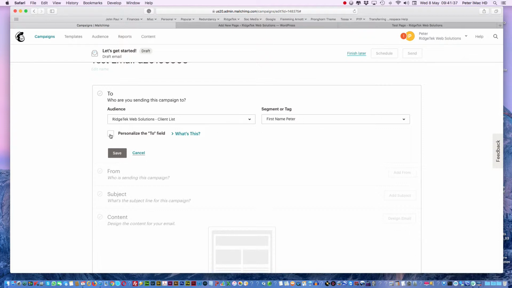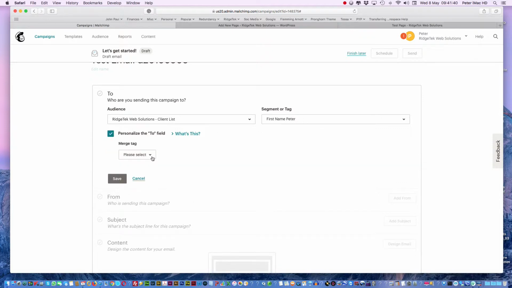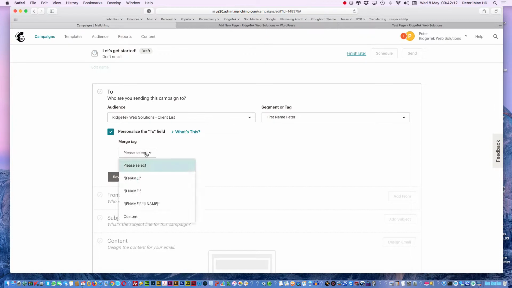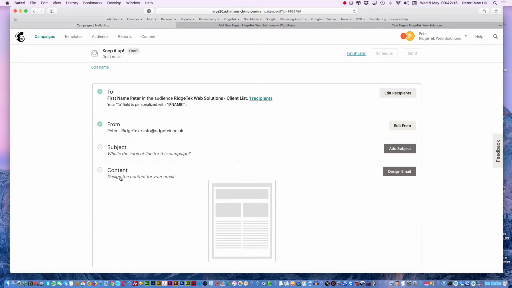Now if I want to personalize this, I can use this, and this is where the merge tag information comes in useful. So if I want to have it at the top using their first name, I can have that. Or if I want to use first name and last name, it's that. The only thing I would say on that is just be careful about the quality of your data, because if you have duff information in your audience information, this is what's going to display on here. So if someone's put on there Donald Duck, it's going to go to Donald Duck, for example. But if you're happy with the quality of your data, then use that. Otherwise, I would take that off. So I'm just going to put that on and save that.